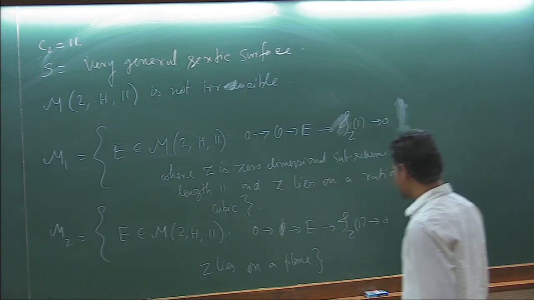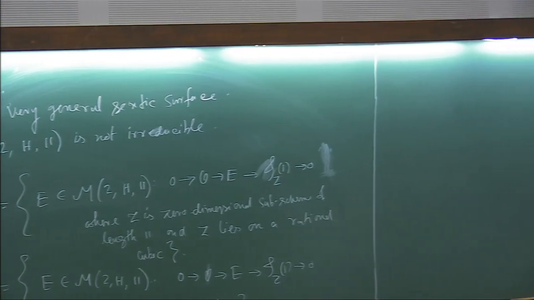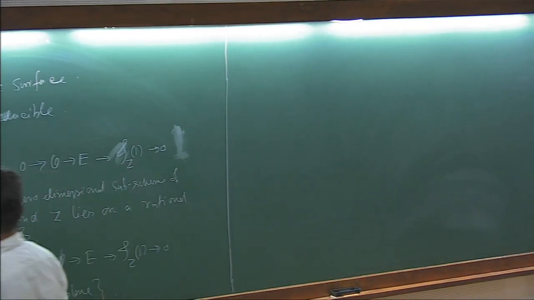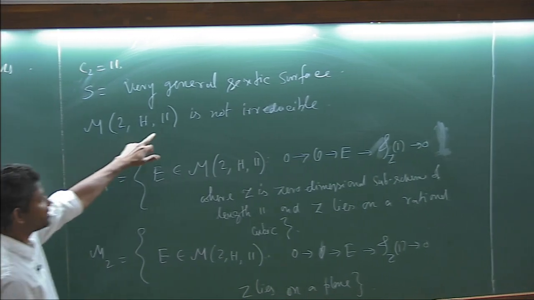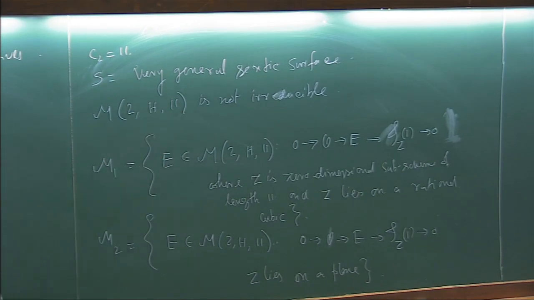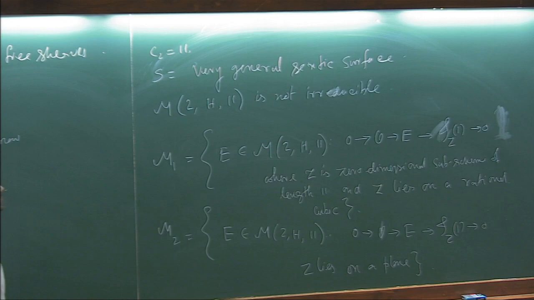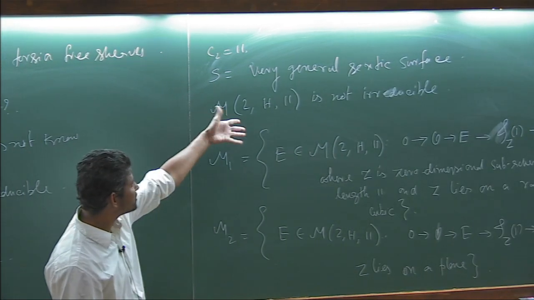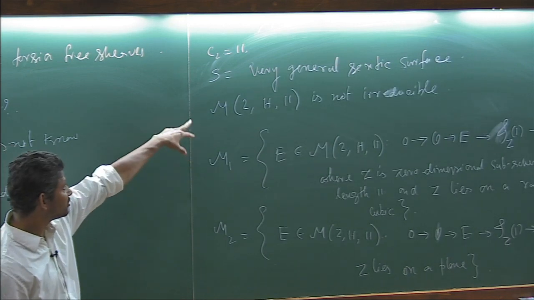So now our first observation is the following. My initial goal was to prove the irreducibility question in other cases, when C2 is not equal to 11. For that, I was trying to classify the obstructed bundles. I will explain all those things in a minute. That classification, and one more observation that I am going to write next, together will say this conjecture is true.